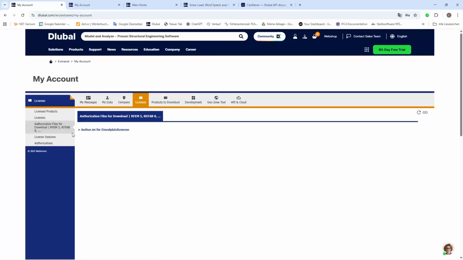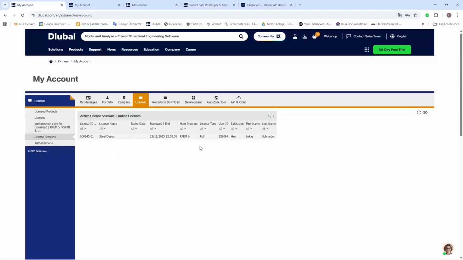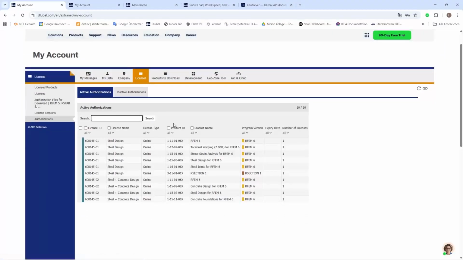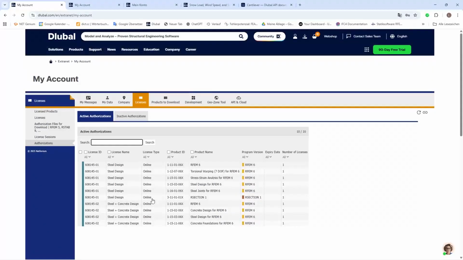License sessions simply shows the current session here again, and authorizations, again a list of add-ons and programs that your company has, but it doesn't really help for regular users.